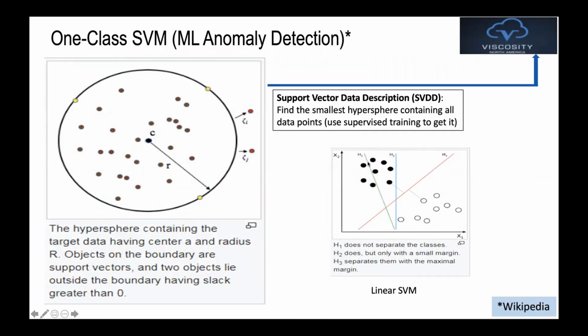So an example, just to make it a little easier: if I'm looking for an anomaly, they built some math solutions to find and put a circle around all my data until that circle becomes smaller and smaller. The anomalies are what are outside the circle. Or my good and bad customers may be separated by a line, but the farthest line from each of them. And somebody's worked out the math over the last 40, 50 years. Now these are built with algorithms.